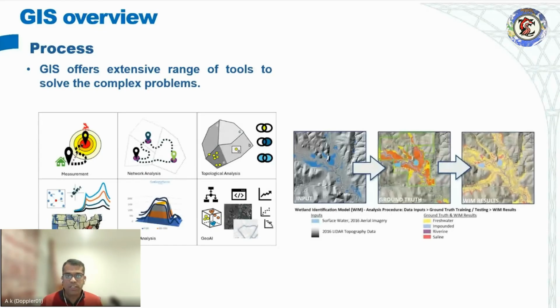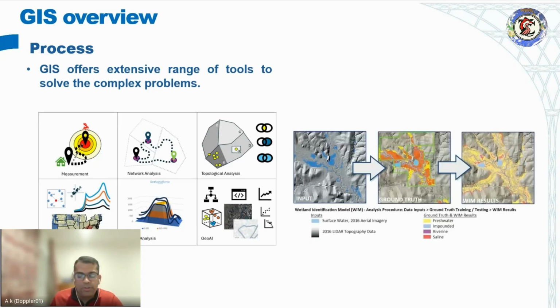For the last few years, it has incorporated a lot of AI, artificial intelligence based analysis tools, and when AI is integrated into a GIS, it becomes what is called Geo AI, which is geolocation enabled AI. Or there are a lot of 3D and 2D analysis tools that allow you to measure or interpret a lot of information. An example is that based on 3D topography data, satellite imagery, and water data, you can actually extract and identify a wetland from the imagery.